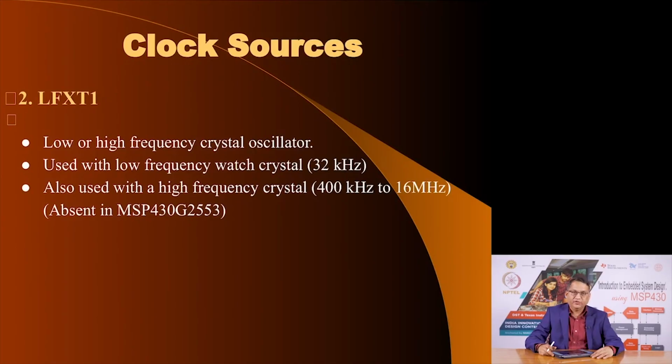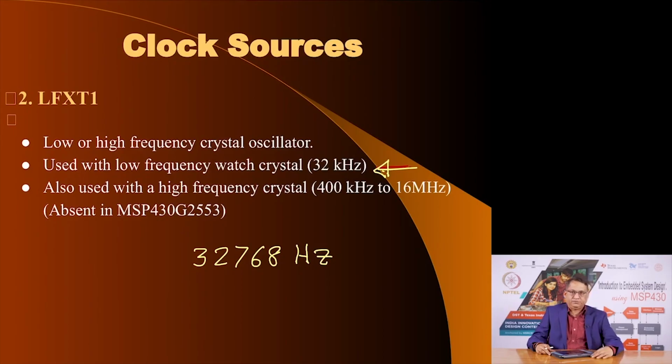Then apart from the DCO, we also have the low frequency crystal oscillator. You can use a low or a high frequency crystal, but for the G255 series you are restricted to a low frequency oscillator, and that is recommended at 32 kilohertz, and in fact the exact frequency is 32768 hertz. This is a crystal used in real time clocks, and so is very commonly available, and this is low frequency, which is used for the low frequency crystal oscillator, which is inside the microcontroller.